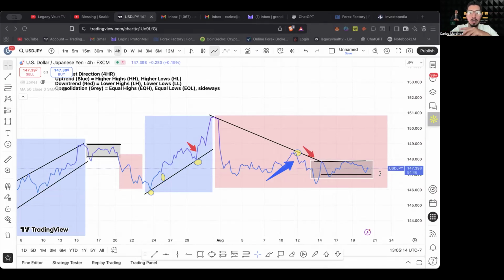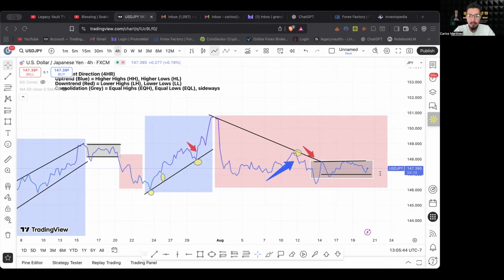Just like I mentioned earlier, you want to trade with the trend. You want to go with the flow. You want to go on the momentum of the market, on the momentum of where that wave is going. You see that it's on an uptrend, you want to look for buys. When you see the market is on a downtrend, you want to look for sells. And when it's a consolidation phase, it's indecisive, and you do not want to enter for a trade during a consolidation when the market is going sideways.